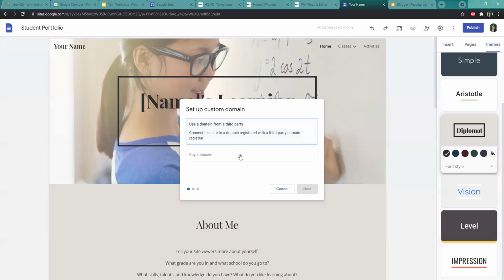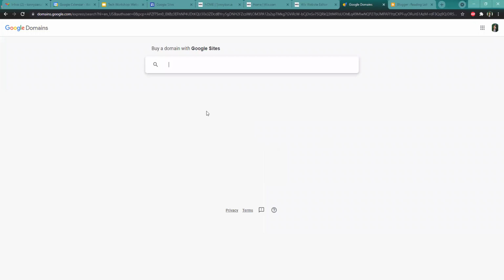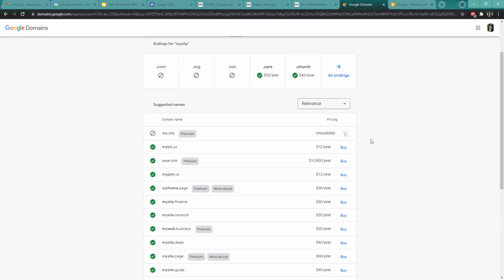You can always buy a domain, and this will give you a lot more options on how much you want it. So per character, a lot of the times, it gives you the price. So Google always wants you to name it uniquely. So, if I do my site, if I search it, there's a lot of search results for my site domain.